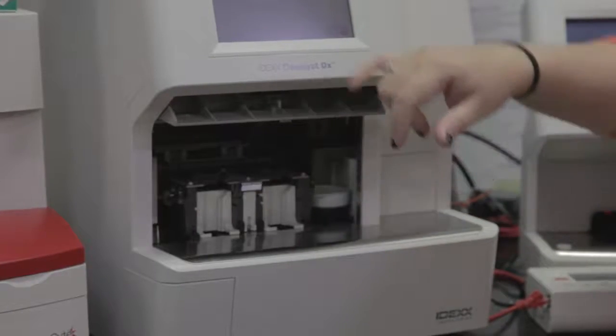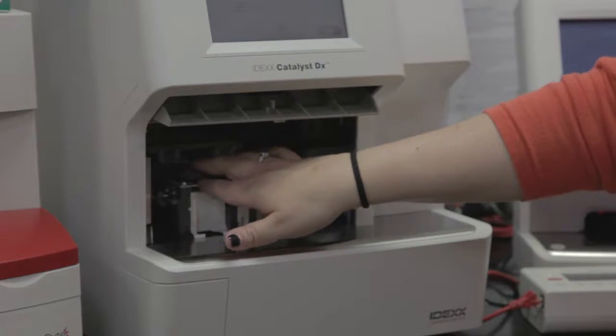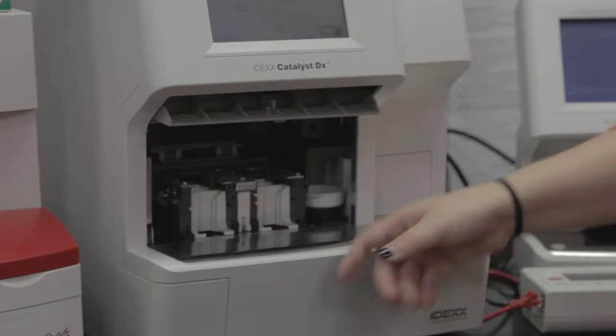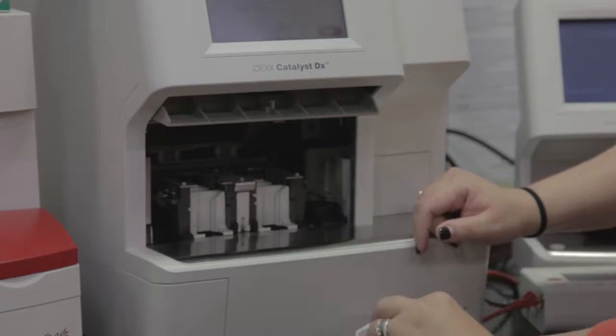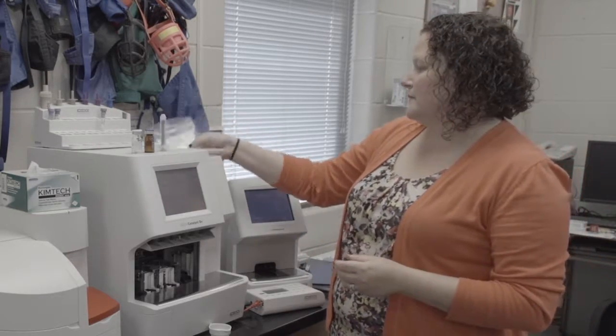I'm going to remove and clean the black carriers and white centrifuge shield. The black carriers just lift straight out, and I'm going to set them on the counter in front of me. The white centrifuge shield is going to lift straight up and come straight out. To clean these, I'm going to take my alcohol wipe and wipe off the inside of each of them, because that's where, if you were using a whole blood separator, blood would get splattered.